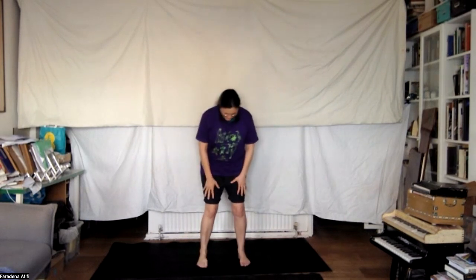So let's just feel the ground under the feet. And we're going to do rolling. So rolling starts in the hips. You want to get your posture just so. And then you move your hips to the side, to the back, to the side, to the front. I've been working on this one a lot. I'm going to do 100.